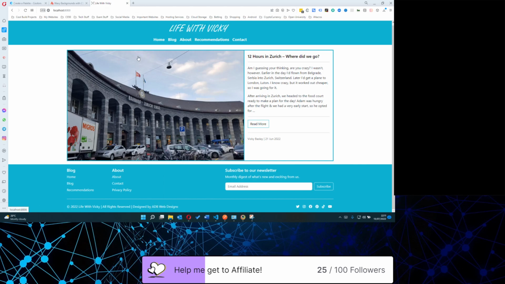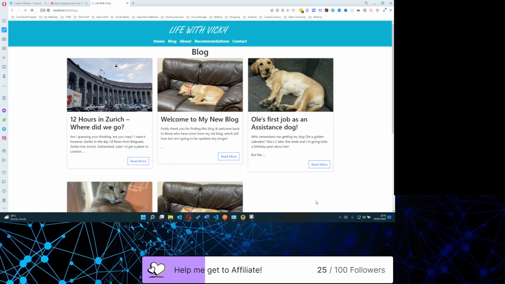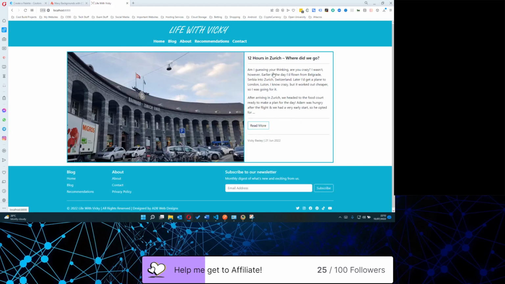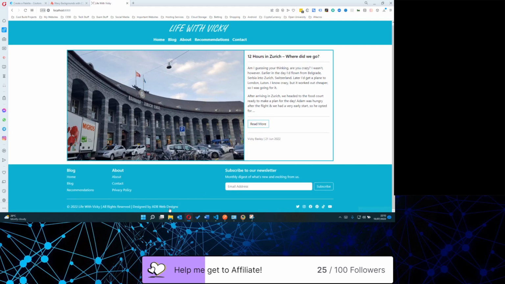So yeah, we've got the header linked to different pages. So far, I've literally put a small bit of stuff on here, but the main thing is that's not even the final design. I'm working on the front page mainly. And then we've got the footer down here as well.